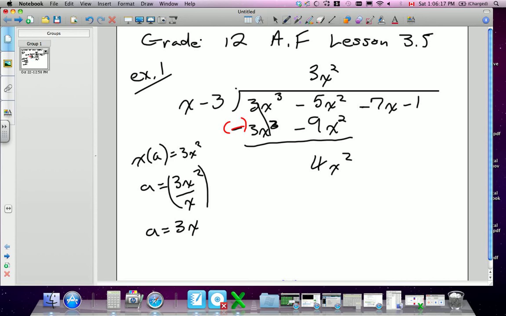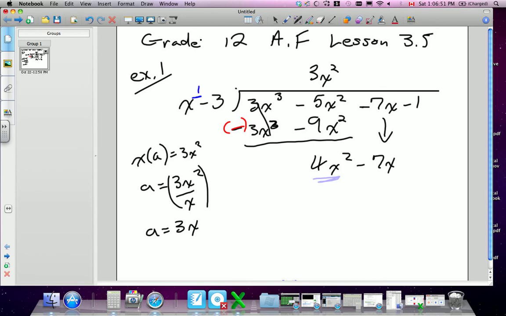We're going to bring down the next term. Because essentially we're working with 2 terms, so we're always going to have to subtract by 2 terms. So I bring down the next term, negative 7x. Does that make sense? So I brought that straight down. Now I'm going to have to multiply this first term by a number to create 4x squared. Maybe 4, and then what? Because it's the degree 1, 4x.